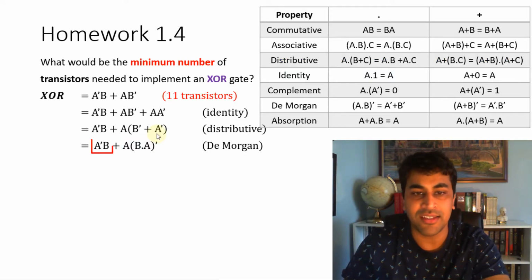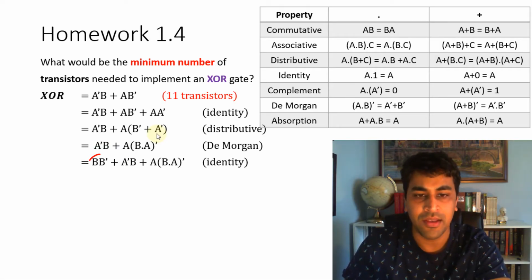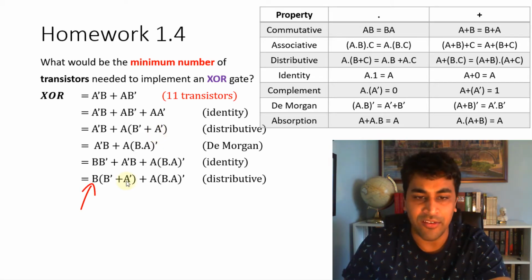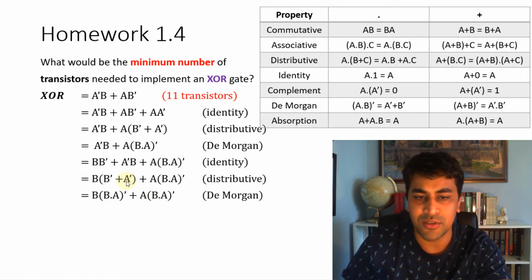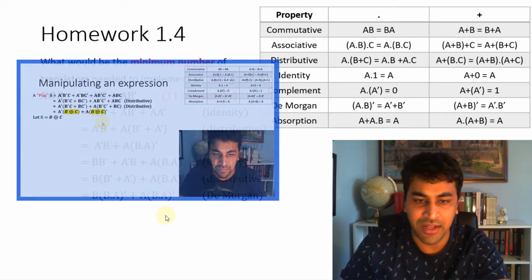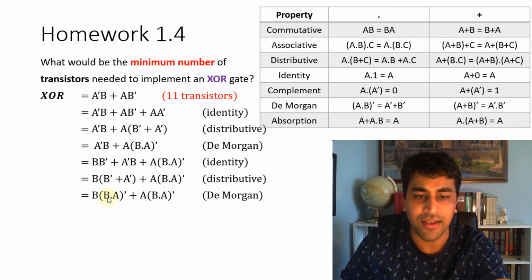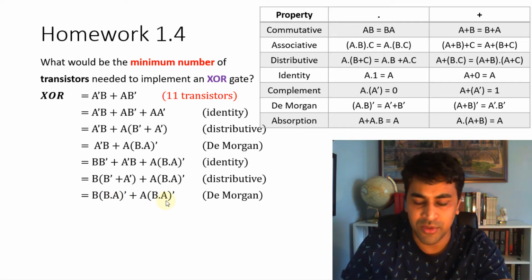We can do the same thing on the other side of the expression. We can introduce the identity BB', pull out B as a common factor, and then we have B and A', another NAND gate. Recall what we did in lesson 2, where we used a substitution term for identical expressions within our larger expression. And we see here that B and A', this NAND gate, appears twice. So maybe if we use the substitution rule like we did before, we might be able to simplify this further.